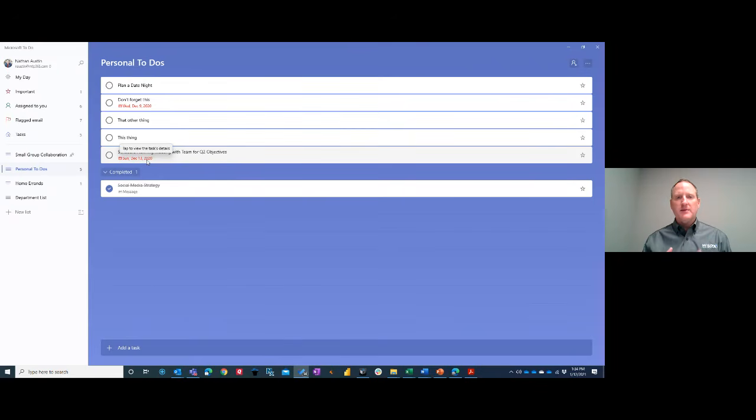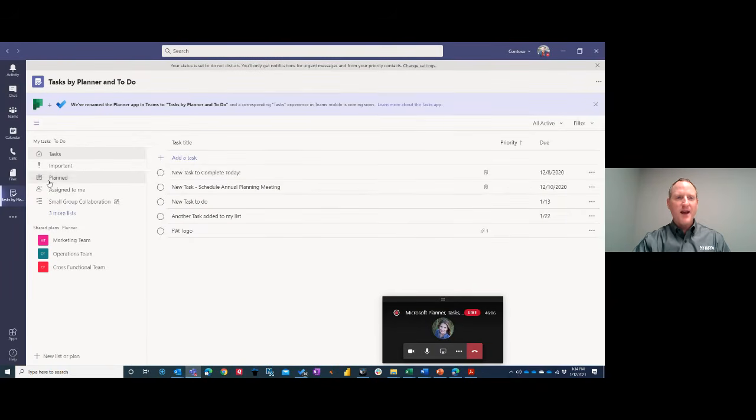So ultimately, as a team member, and again, this applies to you department leaders, department managers, supervisors, cross-functional group leads, for you as an individual and for your team members to manage their tasks, there's one of two places that I would look, and again, it's almost a personal preference, but To-Do brings in the flagged email component. It is either in Teams, where you have the Tasks by Planner and you have all these details here. Again, notice the flagged emails aren't showing up in here. I'm not sure why that doesn't do that. Maybe that's going to change.